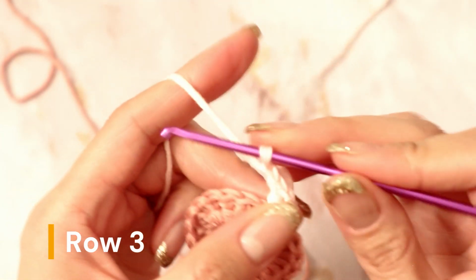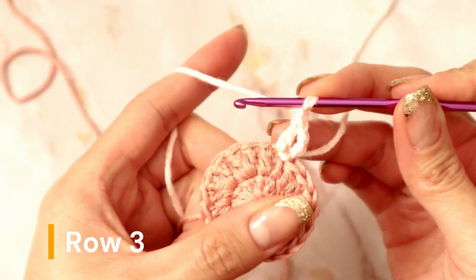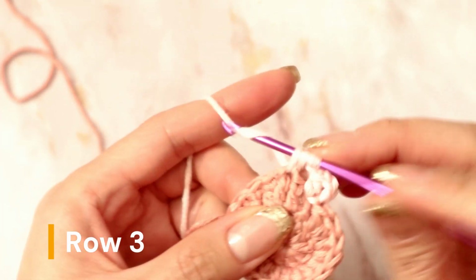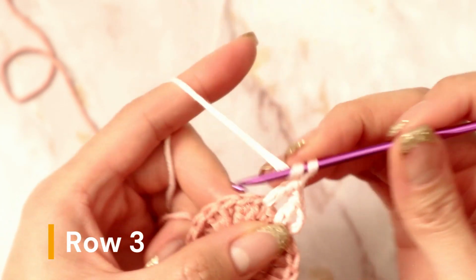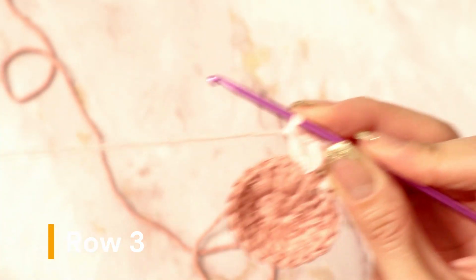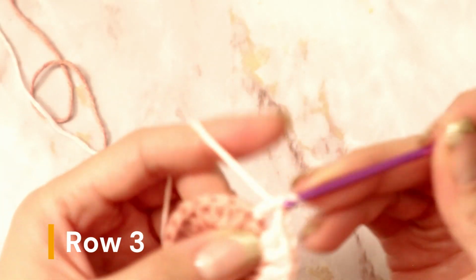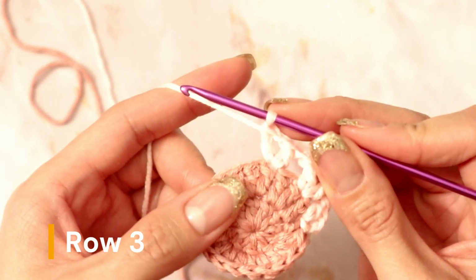From here, I'm going to chain one. I'm going to skip this next stitch. I'm going to skip the next stitch, and into the second stitch, I am going to place a double crochet. Chain one, and in that same stitch, place another double crochet. You're going to chain one again, skip the next stitch, and in the next stitch, place a double crochet. Chain one, and another double crochet in that same stitch.